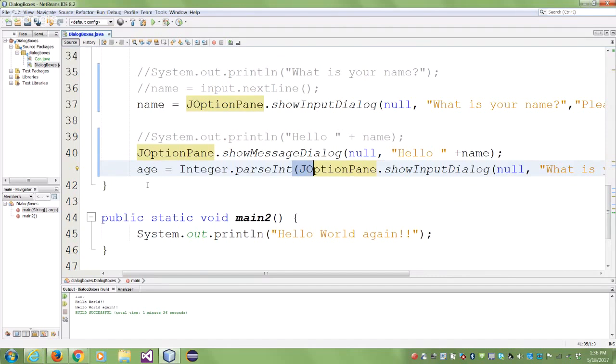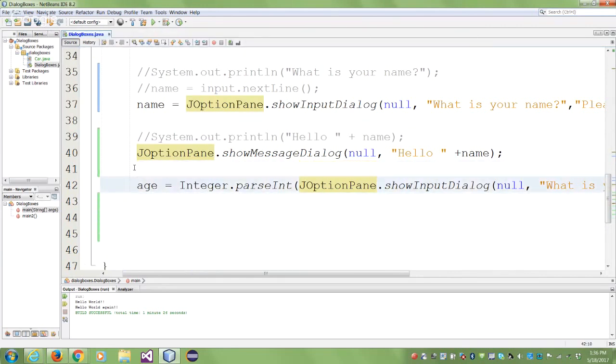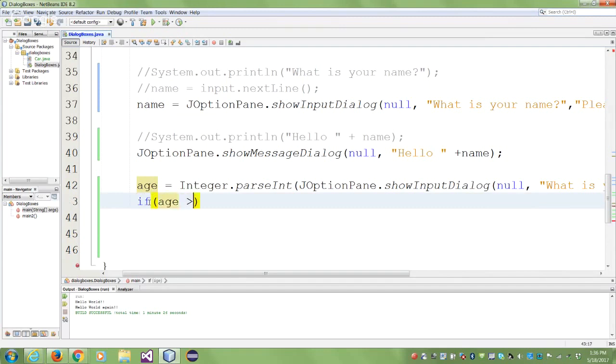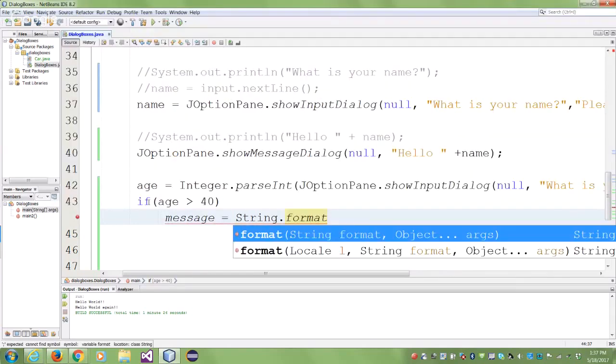You're all aware of your if statements. Let's do some math with it, since it is an integer. So I'll say if age is greater than, what should we call old? 40, right? And I'm not going to print out something. I'm going to take a variable called message, which will be a string variable, and I'll format it. Have you done string format? Have you heard of this method called format of the String class? It's like printf in System.out. Have you used printfs where you format? You can actually format your strings the same way.